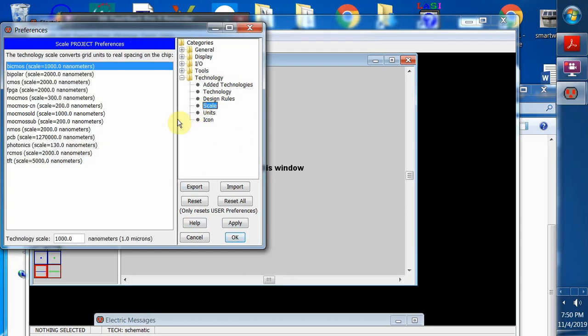Now scales. We need to make sure we are in MOCMOS or most CMOS. And now the scale is 300, right?